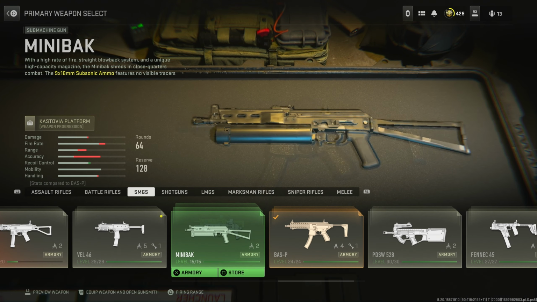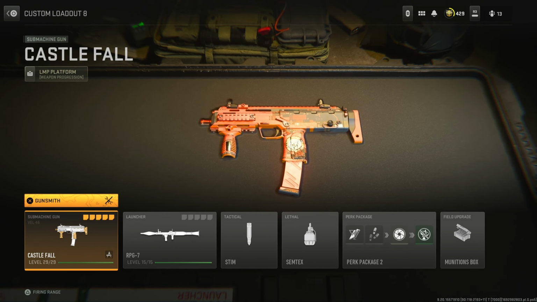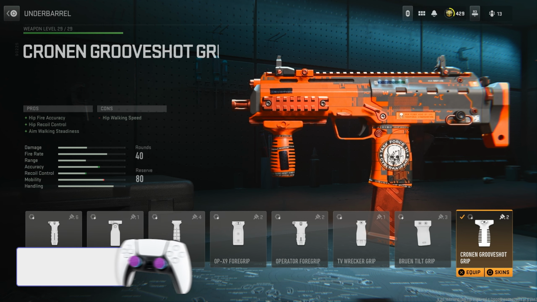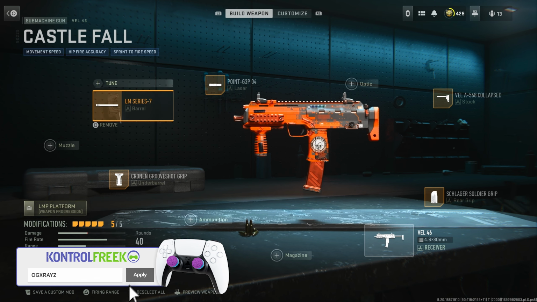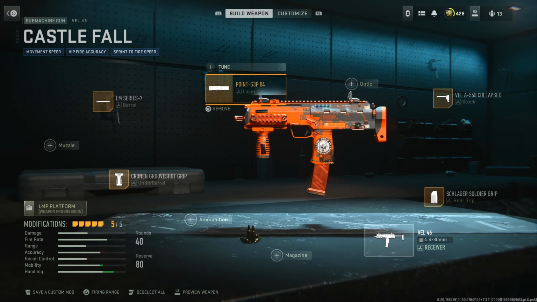All right, so let's see. It is for the Vel 46, and it is the Castlefall Blueprint. Let's take a look at the attachments. It's got the Cronin Groove Shot grip, and it's got hip fire accuracy, hip recoil control, aiming walking steadiness at the cost of hip walking steadiness. It's got the LM Series S barrel for recoil control, hip fire hip recoil control, bullet velocity, ADS, and at the cost of damage range, movement speed, and hipfire accuracy.